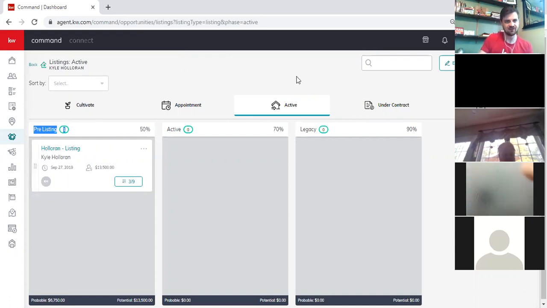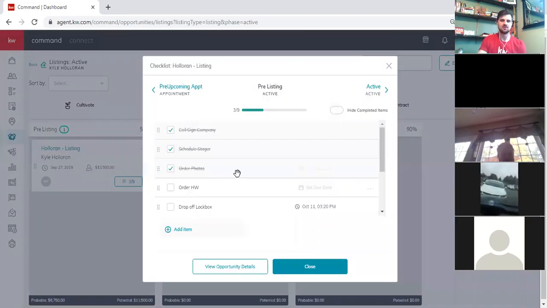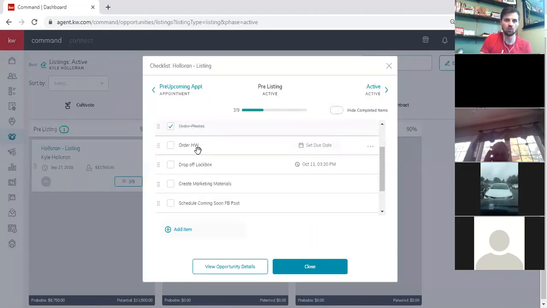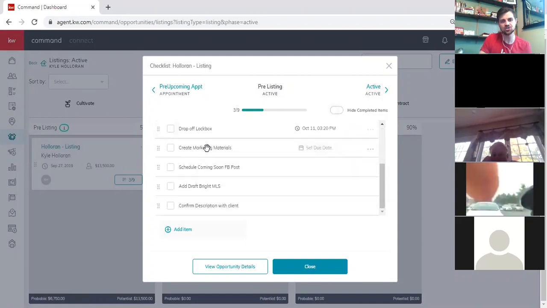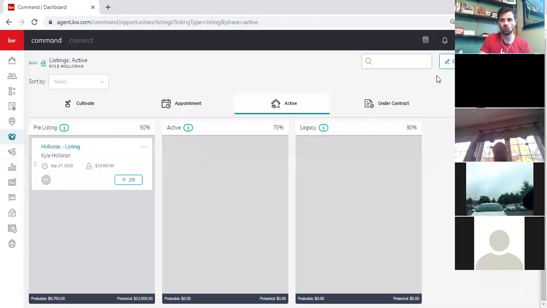If I took a listing and we had an active listing agreement, but I was not on the market yet, I came over here and created a couple of different items that would need to happen in that pre-listing spot. Have I called the sign company? Have I scheduled my stager? Have I ordered photos? Have I ordered a home warranty? Drop off a lockbox? I can create all of these checklist items one time.